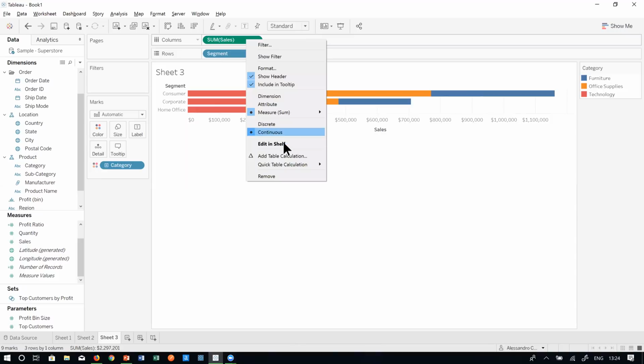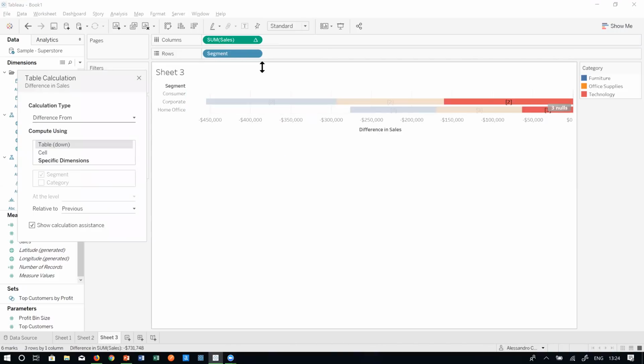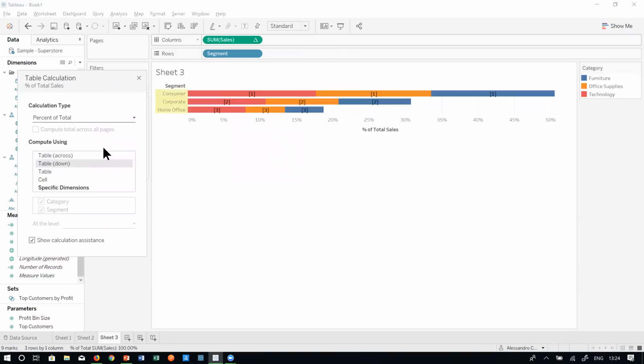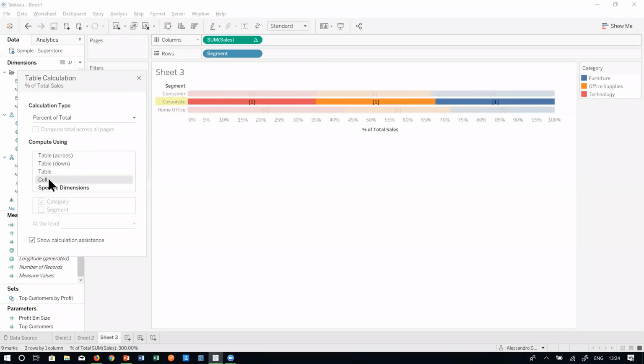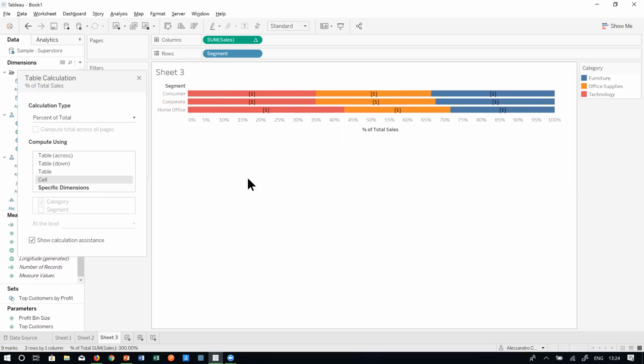So here, if I apply a table calculation like before, we can do percent of total. And I'm calculating against the cell. So each of these segments now represents a cell. And as you can see now, each of these cells adds up to 100%.